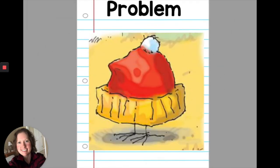Now this book does what fiction books sometimes do, and that is it leaves us at the end with another problem just starting. The author leaves it up to our imaginations to figure out what we think might happen next. This new problem that was starting was poor Bird with a hat on his head that was much too large. Just like Bear didn't seem aware of his problem earlier in the story when he was putting all of those strange things on his head, Bird doesn't seem quite aware of his problem right now either, since I remember in the story he said that he liked it.